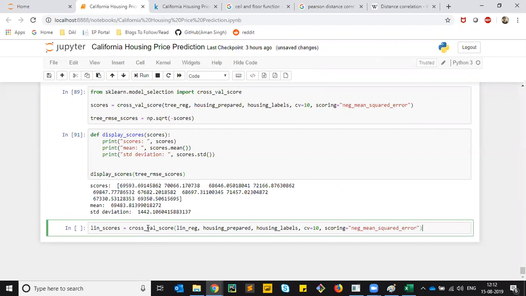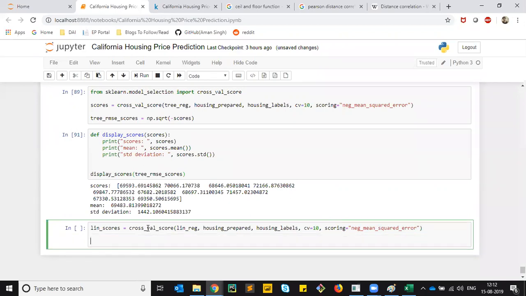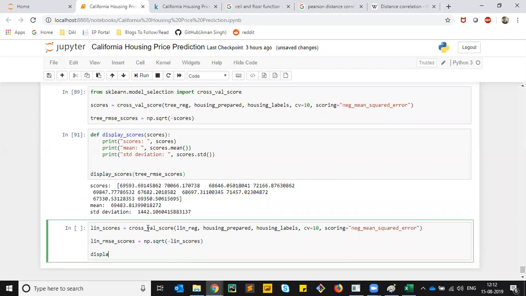The RMSE scores would be computed, and then we'll display the scores.